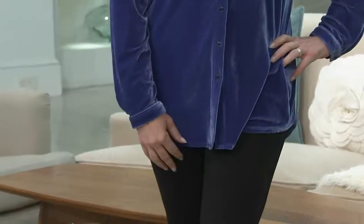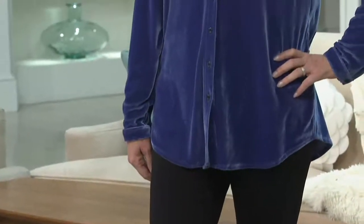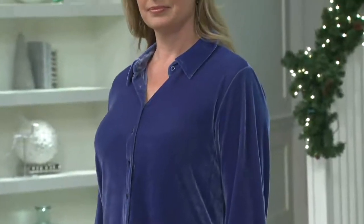Let's talk about Denim & Company. This is a tunic big shirt — two easy payments of $19.88 for you, but you can always do three if you've got your Q card. That easy pay with two easy payments will go away at the end of the day. This is the essentials line and it's velvet. In the last three or four weeks we've really started to see velvet — this is the season. Tis the time, and it's a very flattering and feels-so-good fabric.